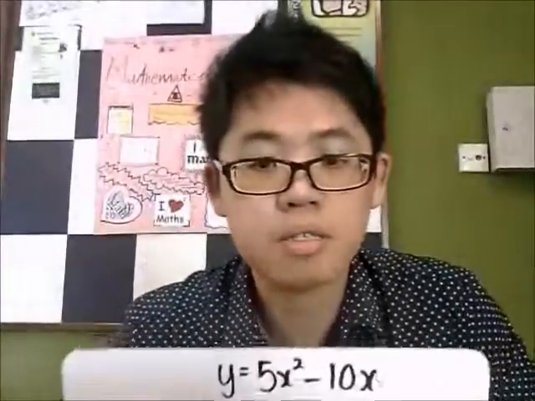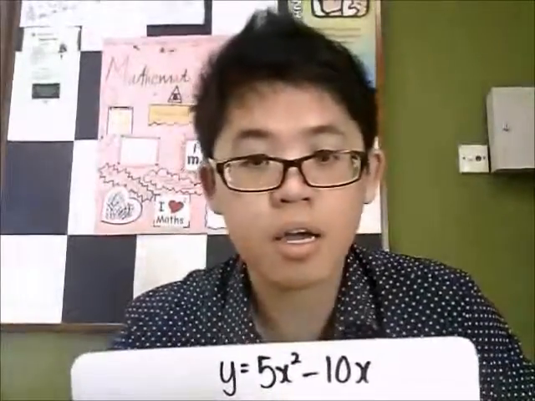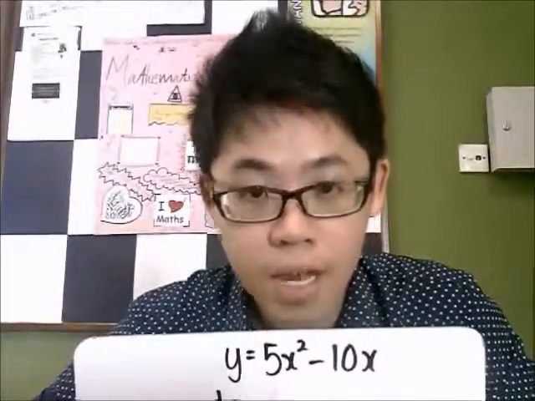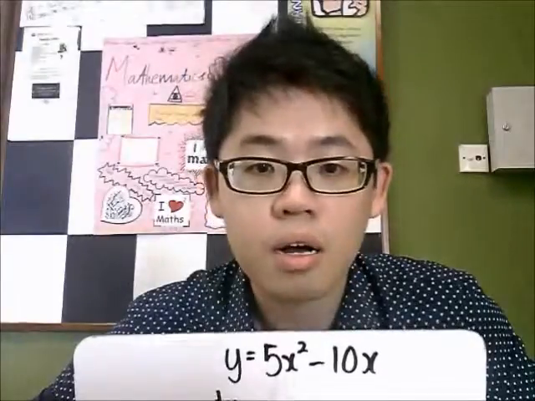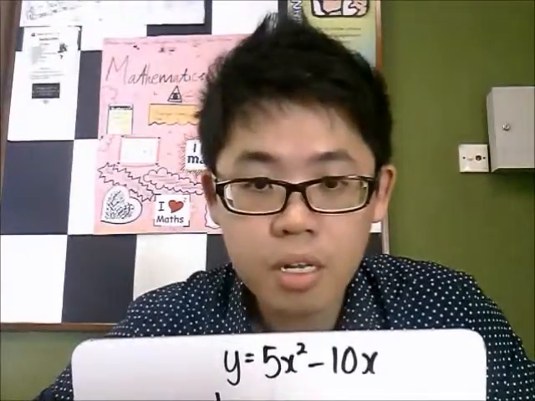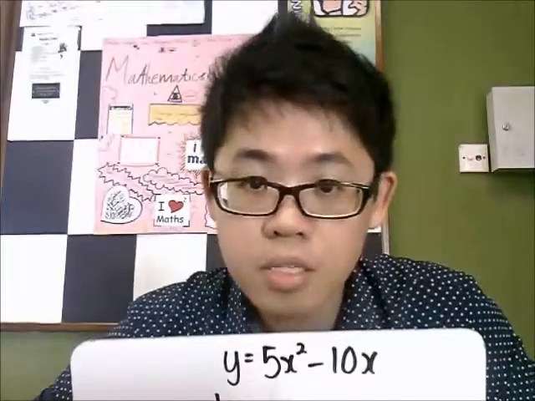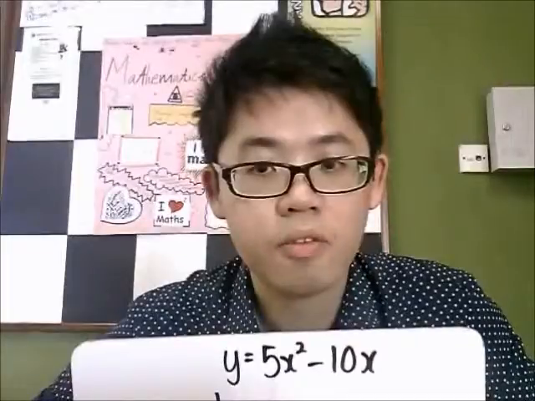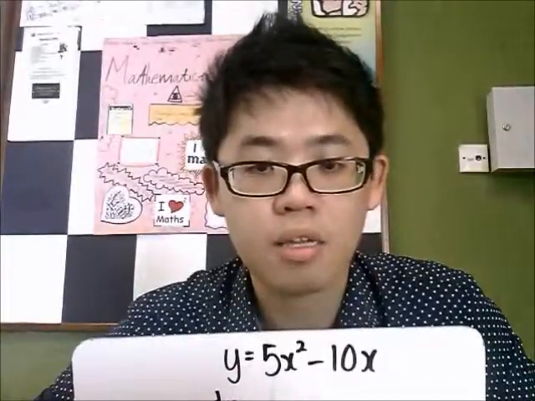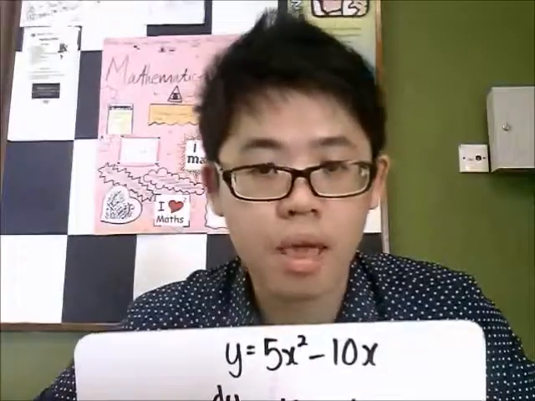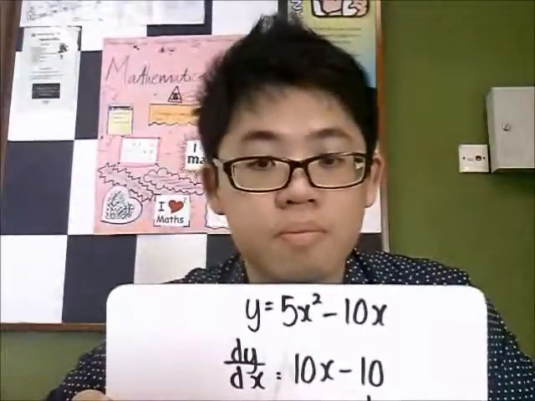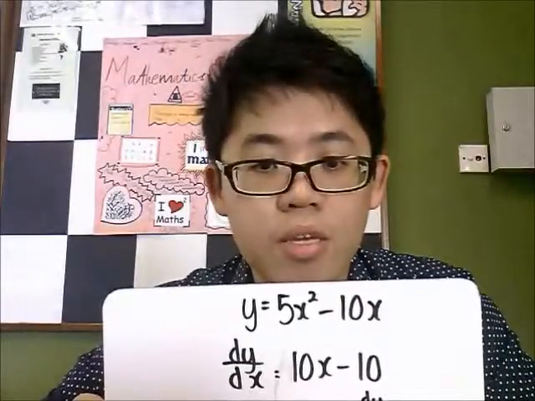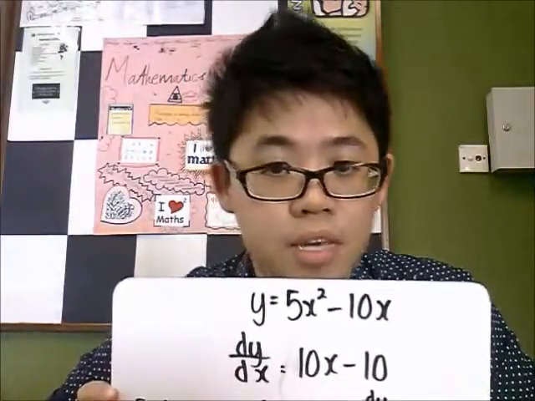Now take a look at this. This is the equation. Now just bear in mind what we have covered just now. It's the gradient. I must have been mentioning in the previous few lessons what is gradient. It's related to dy/dx. So if we are interested in that, definitely we are going to find dy/dx. This is the first step. Any problems? I don't think so. So what you need to do is find dy/dx, and it should be 10x minus 10.